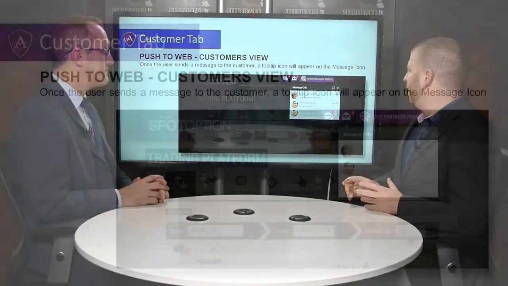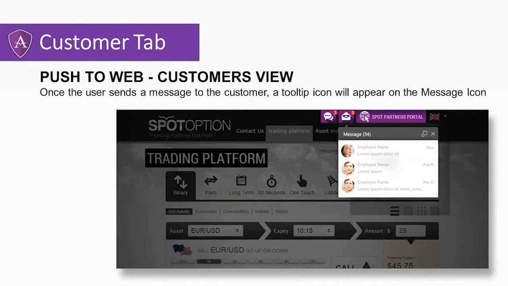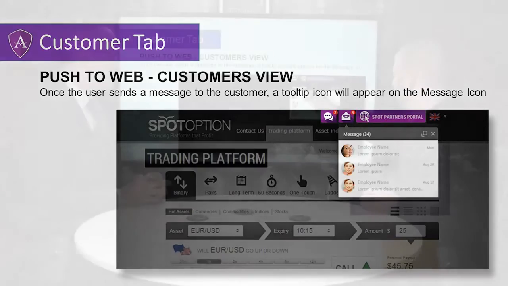It will come very similar to how it's built in Facebook. Very similar, yes. Even the actual layout is very similar. Exactly. I know I have my announcement if I have a mailing, push to web awaits for me, or chats. And this is how I can communicate with my customer. Once again, I can do it with a single customer. I can send it to a group of customers.